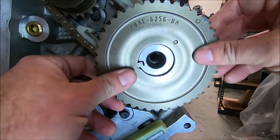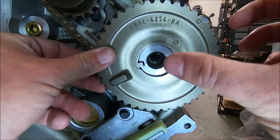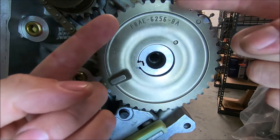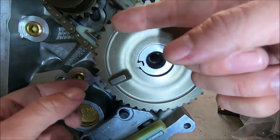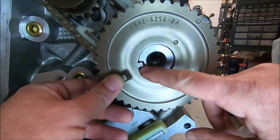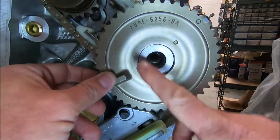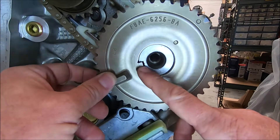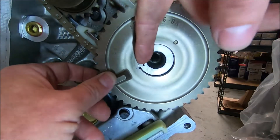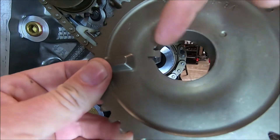The idea is: with the play in there, if you pull the sprocket one way, it moves the cam the other way, which is going to advance it. If you pull the sprocket the other way, it effectively pushes the cam in relation to the sprocket. So if you're going to try to advance the cam, you would grind on this side. This goes for all cams that turn in a clockwise rotation — in the 4.6 and 5.4, that's all of them. If you need to advance your cam, you're going to grind on this area. If you need to retard your cam, you're going to grind on the other side of the keyway.